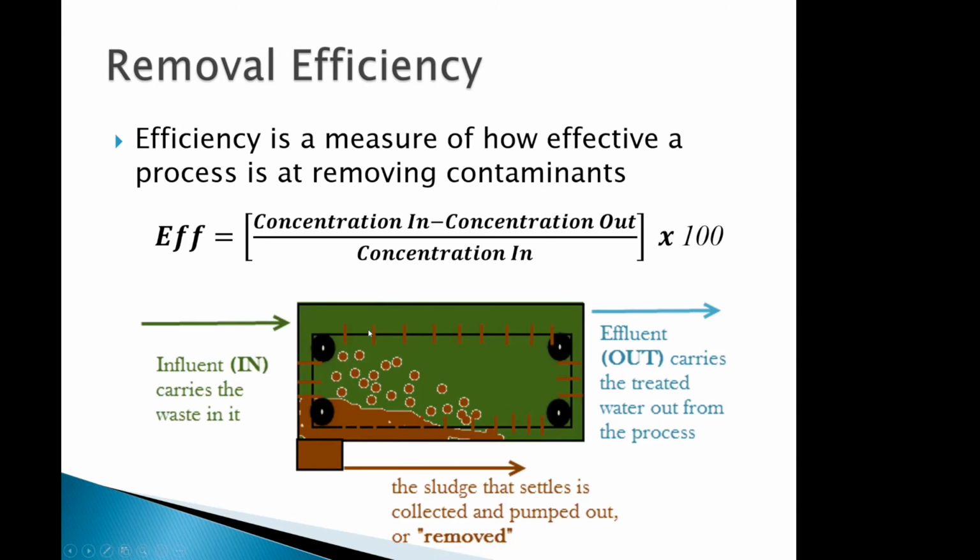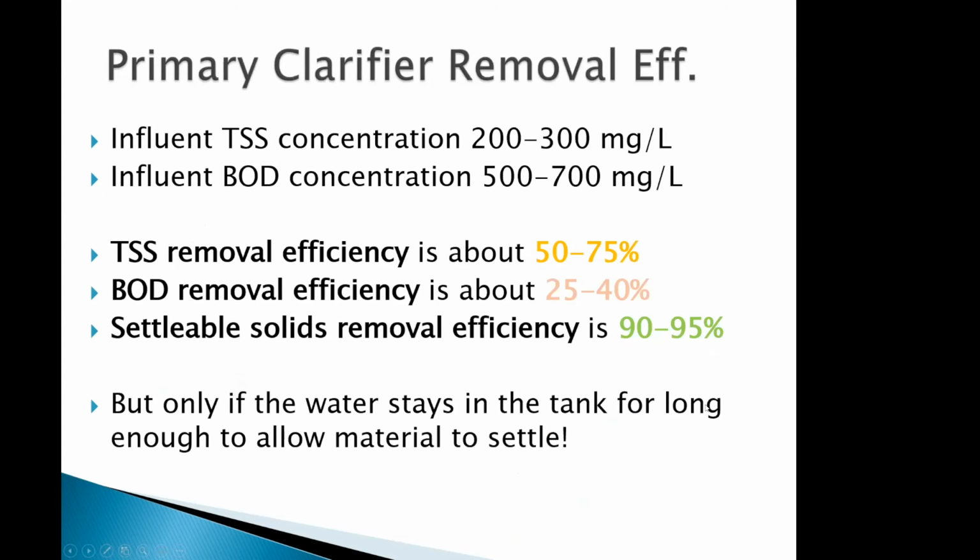Okay, so if this is my primary clarifier, I've got some amount of suspended solids that's flowing into the tank. I'm collecting a lot of those suspended solids on the bottom of the tank where I can pump it on to my digester. And then I've got a relatively low amount of suspended solids leaving at the back end of the tank. And so if I compare the in and the out and plug them into my efficiency formula, I can assess how good I'm doing at removing material. So what do these concentrations look like? For a typical wastewater coming into a treatment plant, we might see an influent suspended solids concentration between 200 and 300 milligrams per liter.